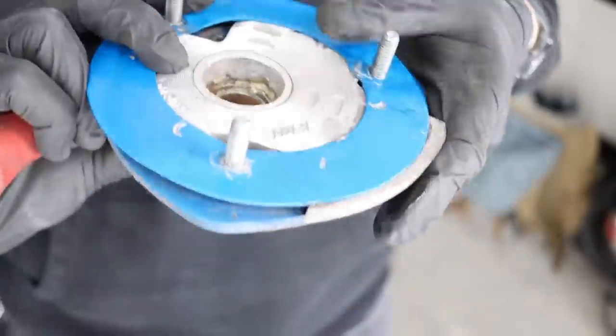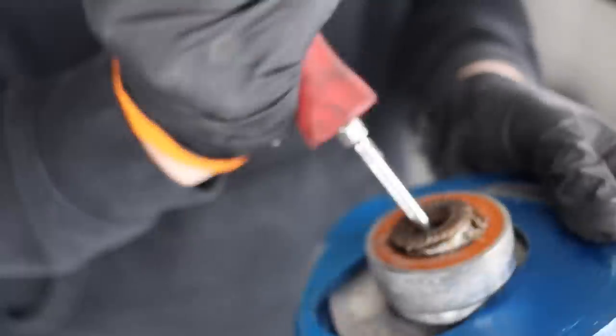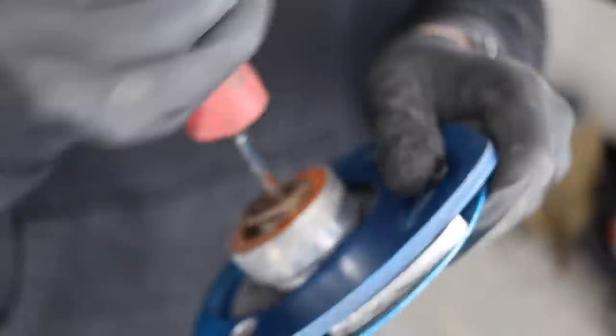Oh yeah, dude. She's starting to free up. It does get stuck in certain positions though. I think that there's just so much corrosion and rust in here.